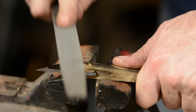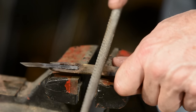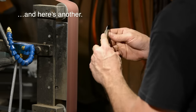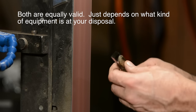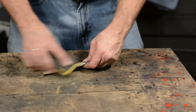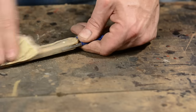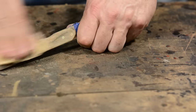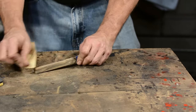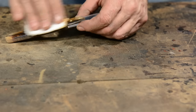Once the pins are flush, I'll finish rounding everything off and then sand it. I'm taking it up to about 400 grit, but what grit you go to is dependent on the wood you use — the more you paid for the wood, the higher grit sandpaper you have to use. Xericote is one of those woods that's beautiful no matter what you do to it, so I'm not going to give it a finish — I'm just going to wax it with common furniture wax and then buff it out.